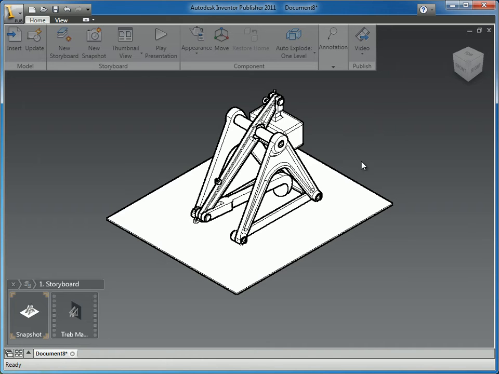What you'll see here is that the outer silhouette lines are a dark, thicker black line, and the inner lines are a thin black line. Now, this does look nice. In my opinion, I would actually prefer if the inner lines were a little bit lighter so that the silhouette stood out more.